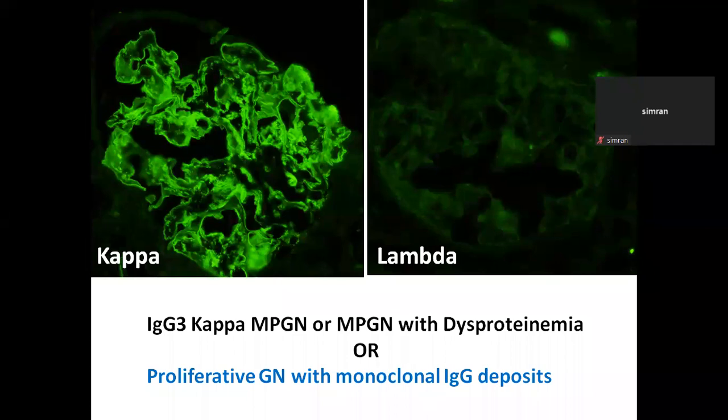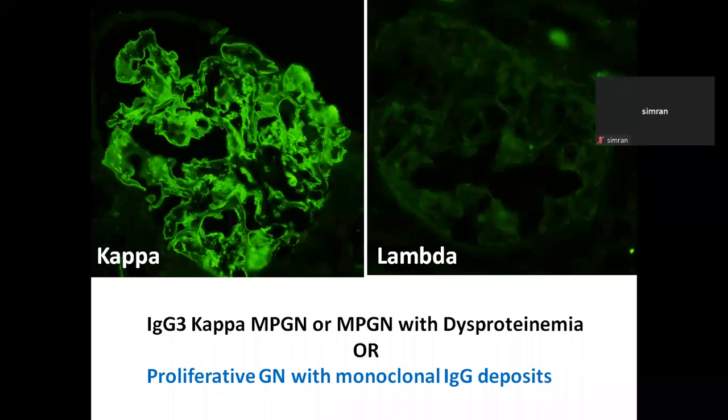So I've shown you a case of MPGN with a full house immunofluorescence pattern, which is like lupus. Then there is immune complex mediated MPGN with hyaline thrombi and only IgG3 and no kappa lambda restriction, no light chain restriction. That is immune complex mediated MPGN, possibly cryoglobulinemic. And the third is MPGN with dysproteinemia. So these are the three broad headings in which you divide MPGN.